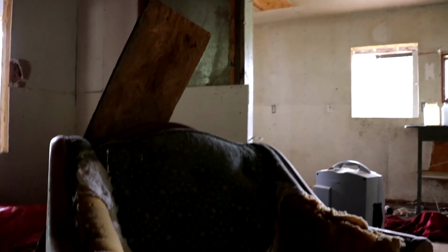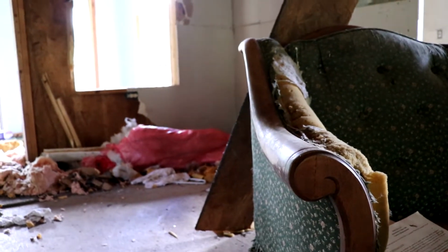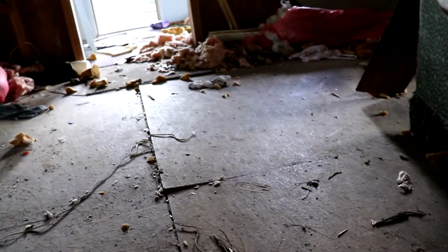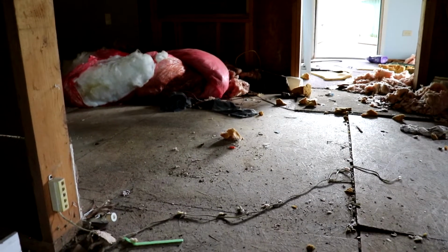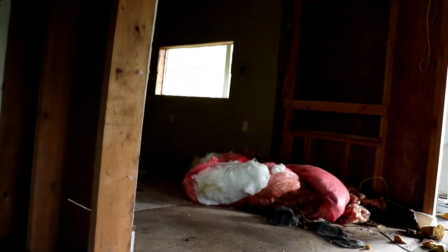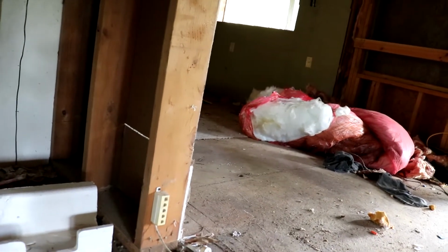You can see the flooring over there, but it's really, really bad. Well, I'm pointing at the chair. There's the flooring. Just in case you can't see it, I'm going to show right here. There you go. The one thing's not a crack, it's actually a jack on the wall for some data ports or phone lines, which was promising to me to see. But of course it means nothing if the house is trashed, because it means that they're not usable. There's the data ports.